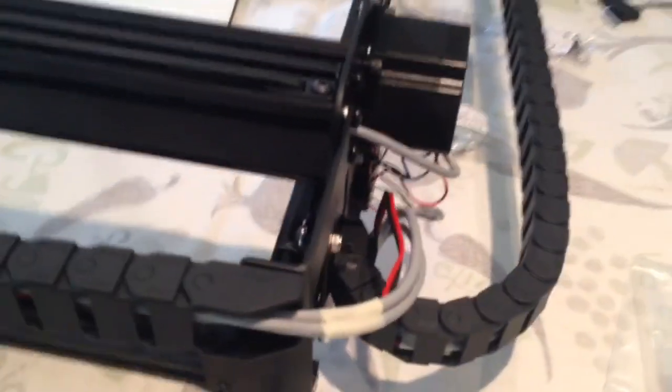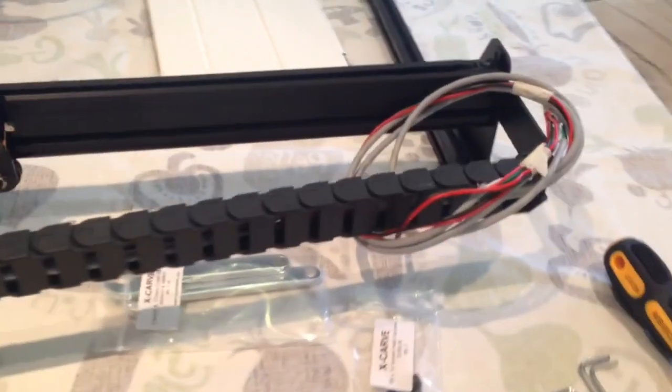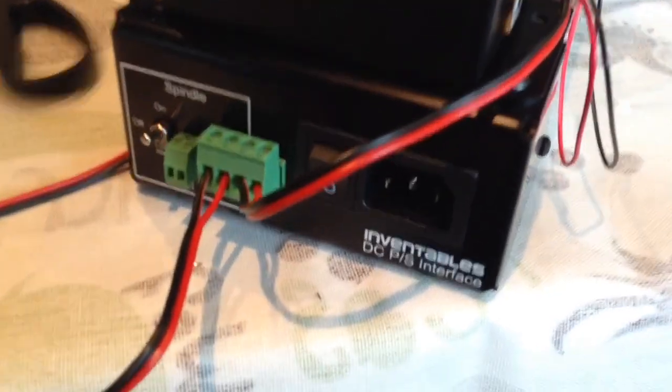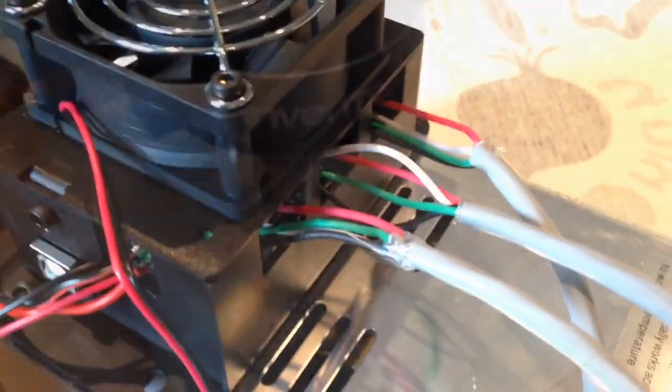The spindle is now mounted, and we've also put the drag chains on. The drag chains make a massive difference to the machine, and I love the way they clean up the wires and keep them nice and protected. Here's the power supply, and this is what all the wires end up getting connected to. This takes a while, but it's quite easy to do. Just take your time and be careful. But this is pretty much the final step.